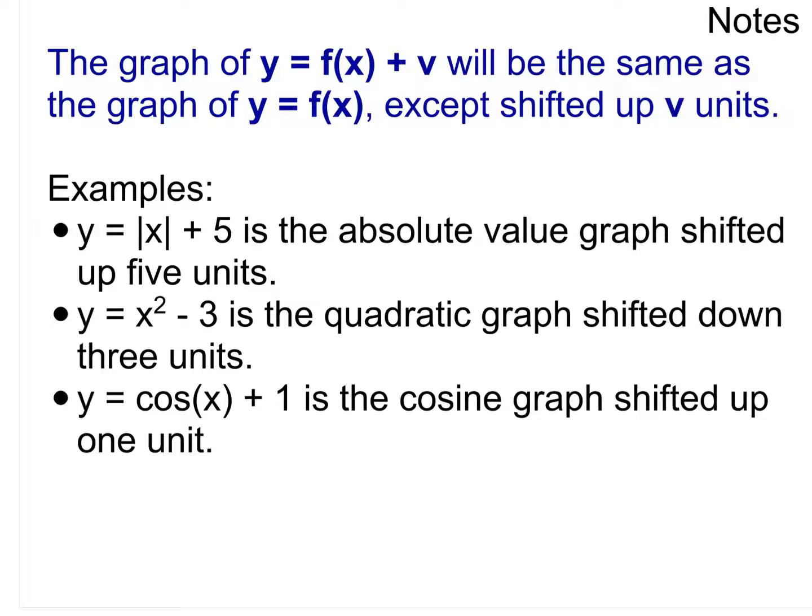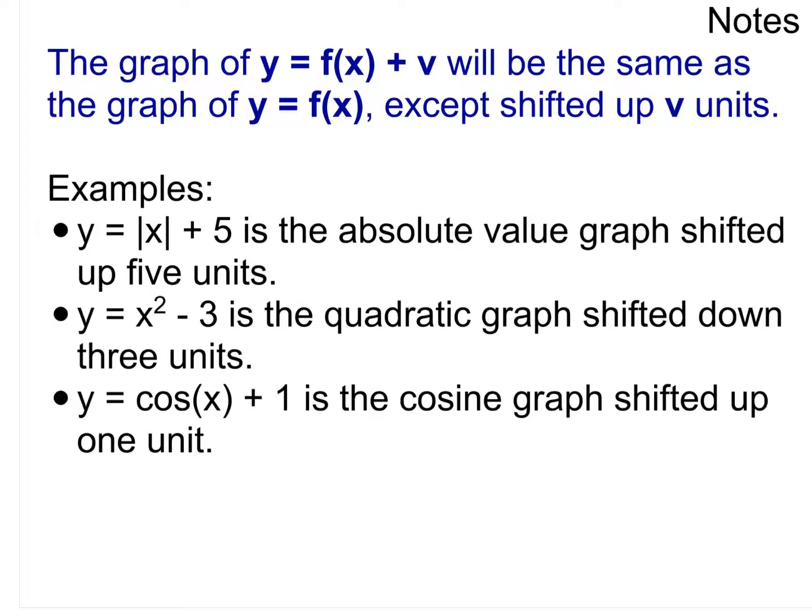So the idea here is that if we take whatever our original function is, and add a number to it at the end, and v is just going to be a number, it's going to move it up v units. Now, notice though, if it is negative, let's say it's minus 3, then it shifts it down. So that number hanging on the end always moves it up or down. Why do we use v? V stands for vertical. So it's a way to remember it's a vertical shift.